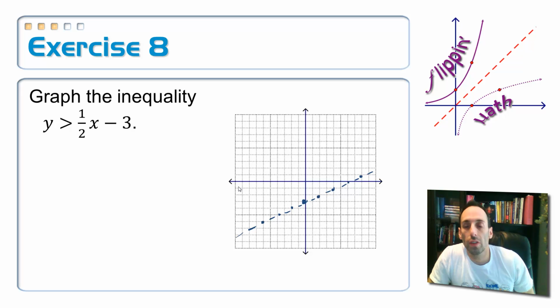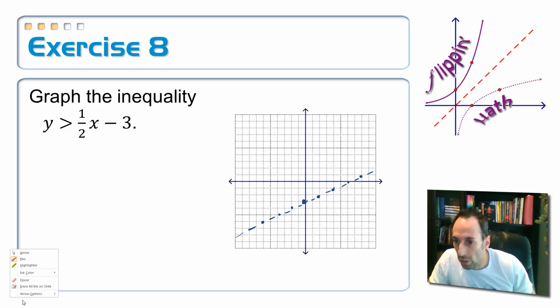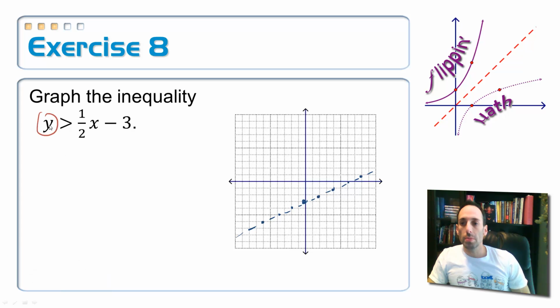Okay, the other part is that this is not complete until you shade a portion of the plane. I'm going to switch colors here, and you've got a couple of ways to do this. If your y is by itself, it's very easy to figure out what part of your plane to shade, because y is the actual line itself. And I want to graph greater than. Y is greater than, so here is the line. Y is greater than that. So my y-coordinate that I'm looking for is bigger than this line. This means I'm going to shade up.